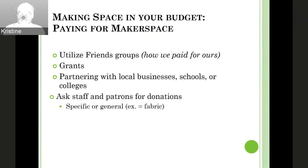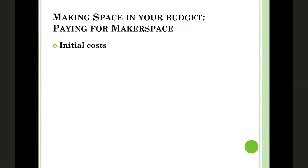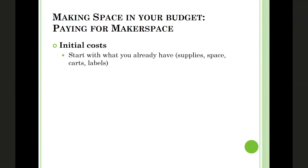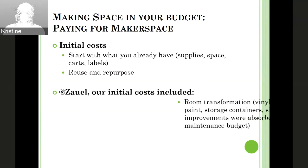We actually had our patrons donate a lot of Legos for our monthly Lego club. We've had thousands of bricks donated, and we just do a basic wash of them all and then put them out. So it's important to start with what you have. Don't be intimidated and think, oh, this is just junky stuff. The kids are so creative and they just love playing around with this stuff, and we always want to reuse and repurpose.